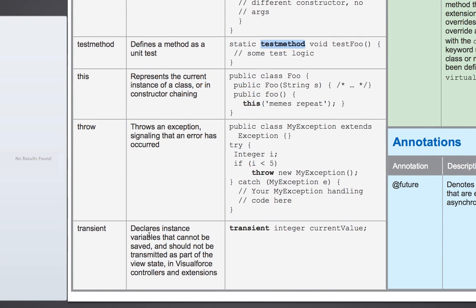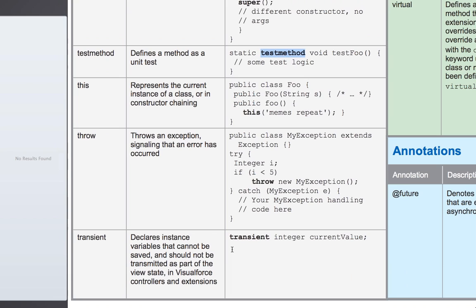The transient keyword is useful to reduce the view state inside VF pages. Generally these variables cannot be saved, and that's the reason this will reduce the Visualforce view state. It will save some memory for you to load some data. When your view state is reaching 135 KB, you have to reduce it by putting some transient variables inside your Apex class. Now this variable is not going to be saved inside the view state.